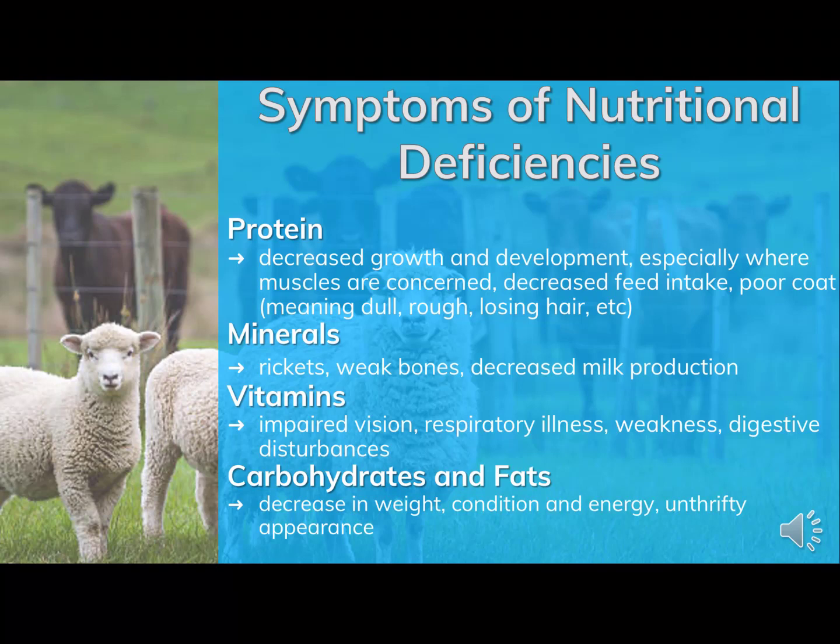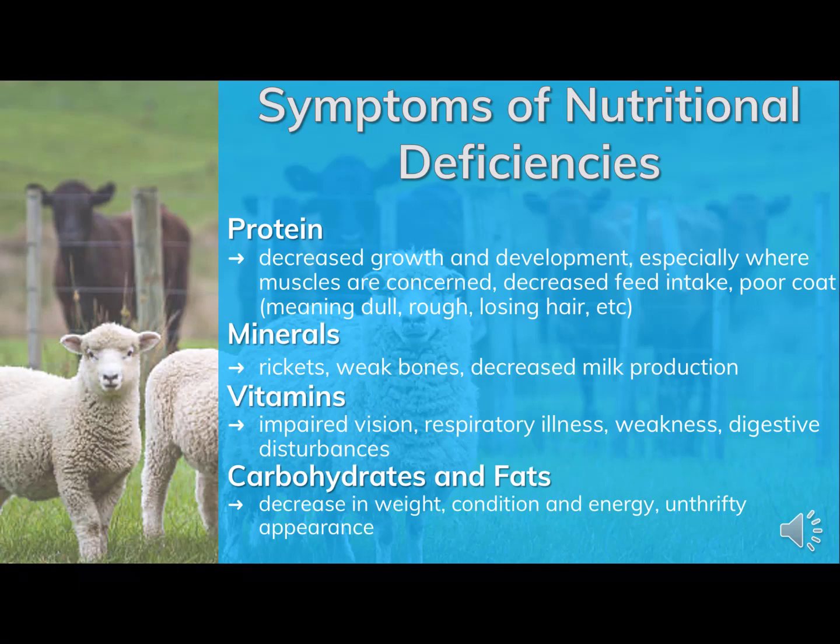So all of those classes of nutrients, the six that we just went through, are huge. When we see those incorrectly fed or balanced in an animal, we can see all sorts of different types of issues. And so it's really important to understand that, just like you're seeing on this slide, if we don't have enough protein, or the minerals or vitamins are not properly balanced, or if we're seeing a decrease in carb and fat consumption, we're going to see problems. And just like with water, water has to be consumed as well.